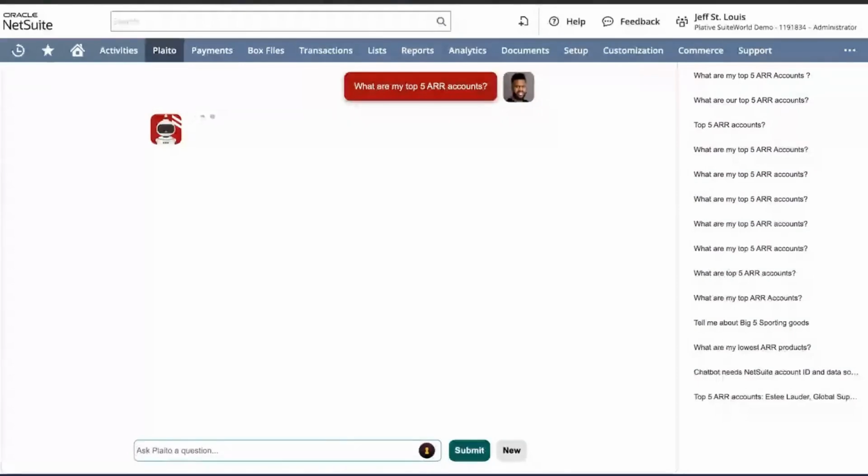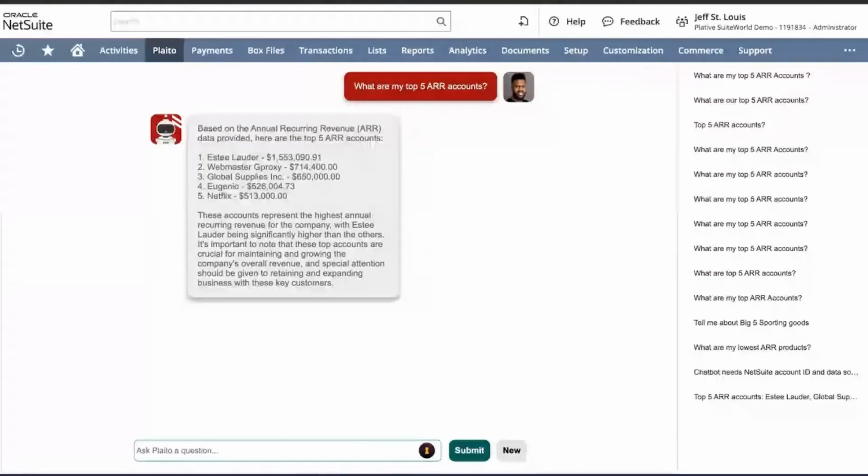And Plaito can be named anything, by the way. It just relates to what we do here at Plaito. But what you're seeing is that it is going to query, in this case, a saved search that we've created that's informing that dashboard that I just showed you. And so you can see the response that, based on ARR, here are the top 5 ARR accounts outlined and some additional information about it.